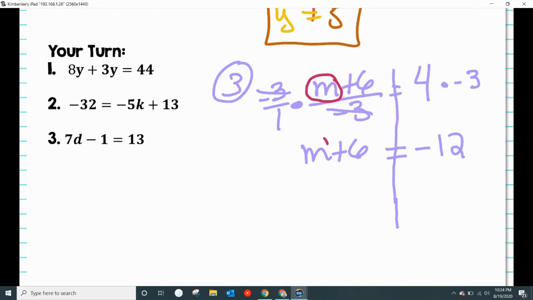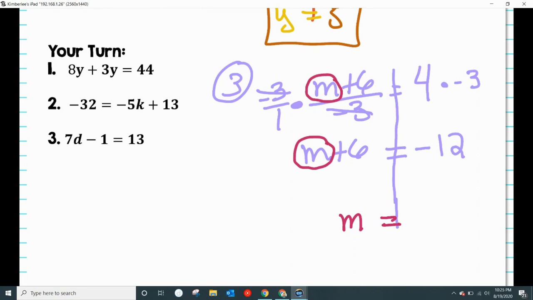Okay, I'm going to recircle my variable because I'm keeping my eye on him, and that's what I want to do. I want him by itself. I want my final answer to say m equals all by itself. So I'm getting closer to having m by itself. This is a good sign. If you're ever adding more stuff on the same side as your variable, you're doing it wrong. You need to take a step back, because things should be moving away from my variable, not towards my variable, okay? I want m by itself.